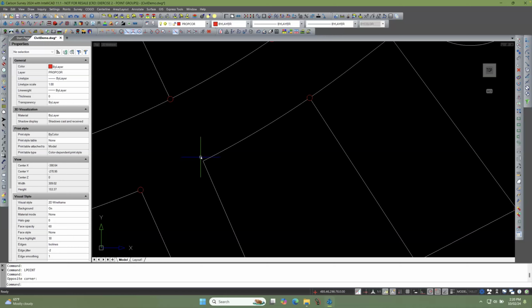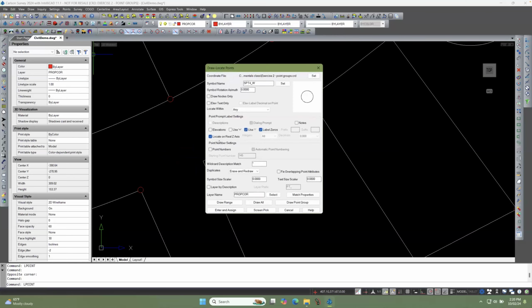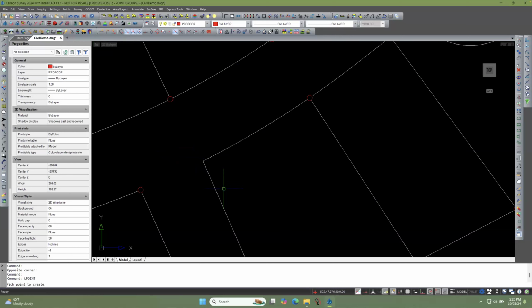Just click on the circle so that that's the only thing that's selected. Okay. And then hit the delete key. Okay, thank you. Yep. All right, so now let's go back to points and draw locate points. We have to turn the point numbers on to get it to generate as a point. Otherwise, it just drew the symbol. So if we do that and then screen pick, and then we're going to make sure the end point is indicated there. And if it's not on, just hold the shift key and right click the mouse.